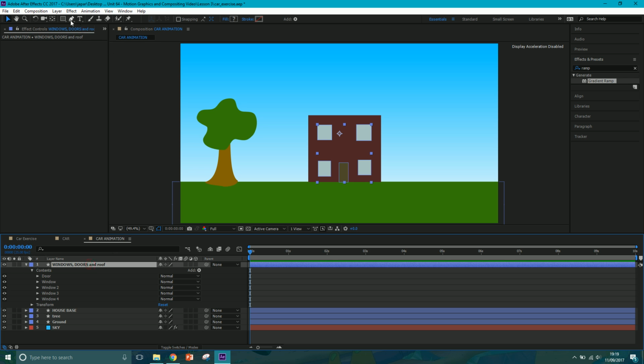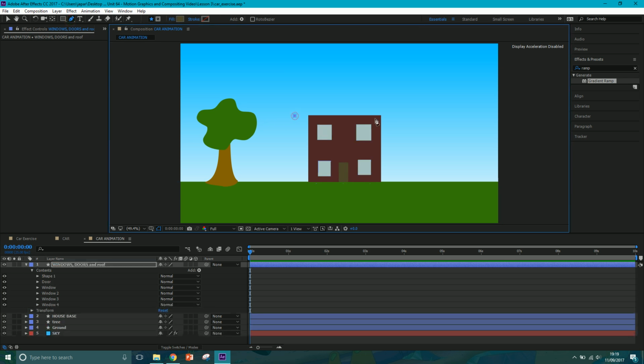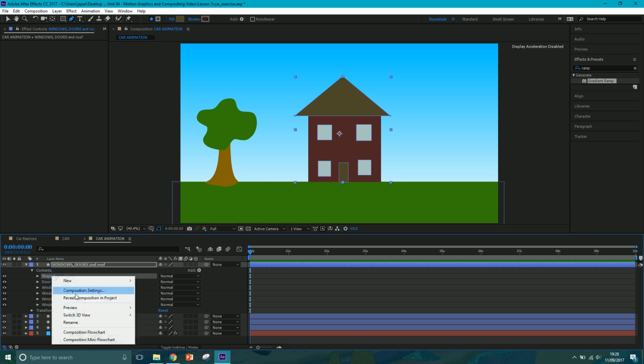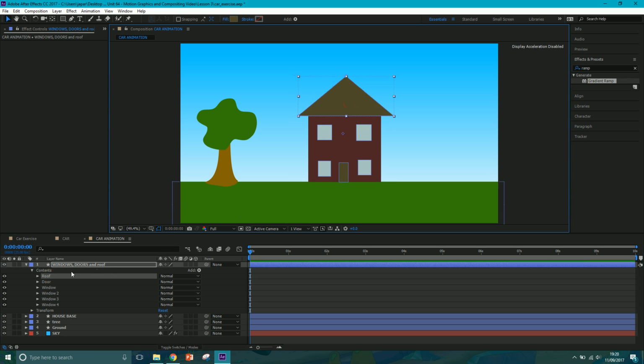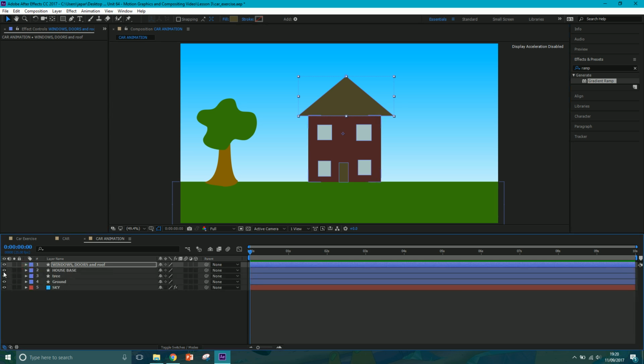So get the pen tool for this. Click, shift click so it makes a straight line, and then click up here and then close the shape. And I'm happy with that colour for the roof, to be honest. So we've got the roof there. Let's rename it to roof, and I want to move it over slightly because it's a little bit off, so get the select tool, get the roof, and just move that over slightly. So we've got our house. Unfortunately split in two, but that's kind of good because I'll be able to show you another sort of technique.